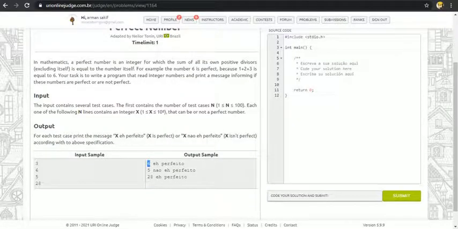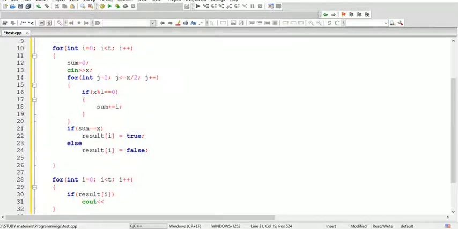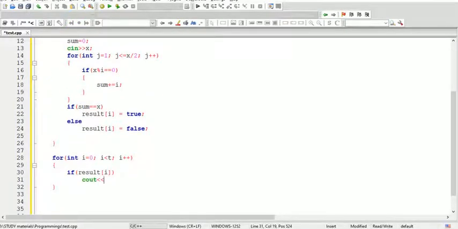We'll print, we want x, right? That's a problem. This here is a problem. Well, the problem here is we can just print perfecto or whatever. Let's do that for now, see if our program works.